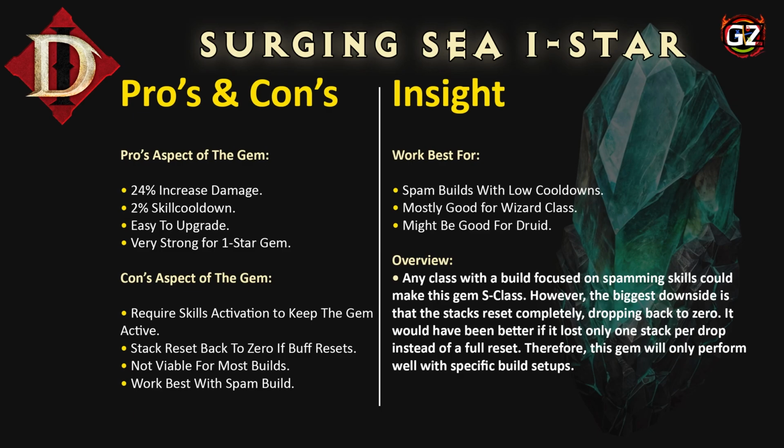You cannot just settle in between with 2 or 3 stacks and feel like, all right, this gem is still doing something for you. No, this is specifically designed for spam setups, so you would feel rewarded. And I can only think of wizard as of now. If I am wrong here, you guys can suggest in the comment section, but do let me know if you agree and what your thoughts are on the Surging Sea 1-star legendary gem. Maybe in future we might see more spam builds, but for now wizard is the most viable class for this gem.